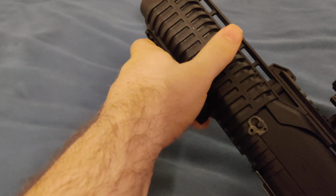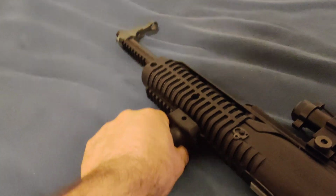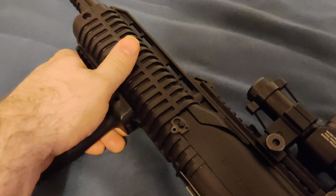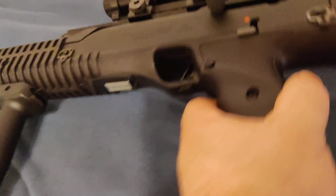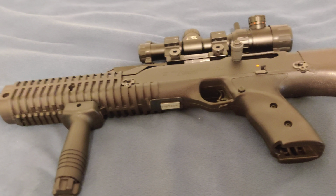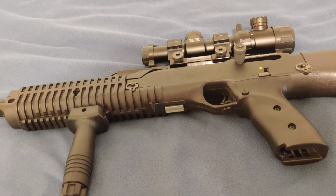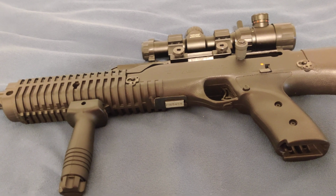So you basically could put your hand like this. Kind of hard to do it with one hand. You're not holding it like this, although you can do that, like I said. It's more to hold it like this, but it gives you something to grip on up here. I saw a guy explaining in one of his videos why he liked it: so I can push it into my shoulder more and give myself a steadier sight picture, because I have something to grip better and push into my shoulder.